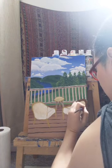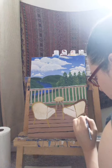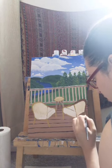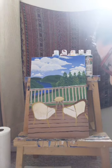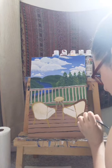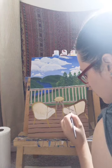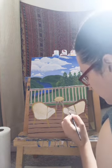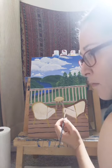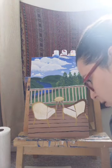So I'm just bringing that down. I'm gonna bring it across. Just going over in this darker brown.